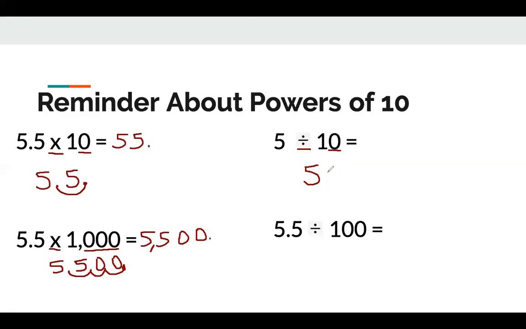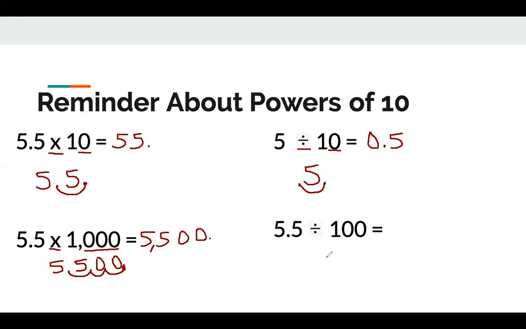But, and I wanted to bring this up because some students I know get confused by this. Here's my problem. I don't see a decimal here. It's just the number 5. But remember, boys and girls, when you don't see the decimal, it's always at the end of the number. This 5 is in the ones place. The decimal is always to the right of the ones place. Now that I know my decimal's there, I said division, we're going to move to the left. The 10 tells me I move 1 time, so we're simply going to move to the other side of the 5. So instead of the whole number 5, I have changed it to 5 tenths.